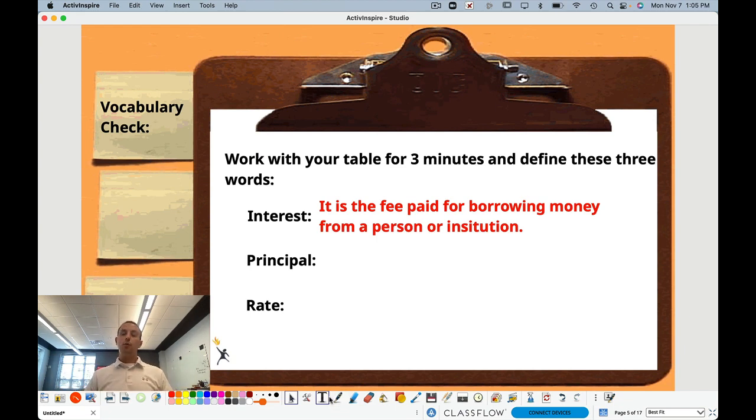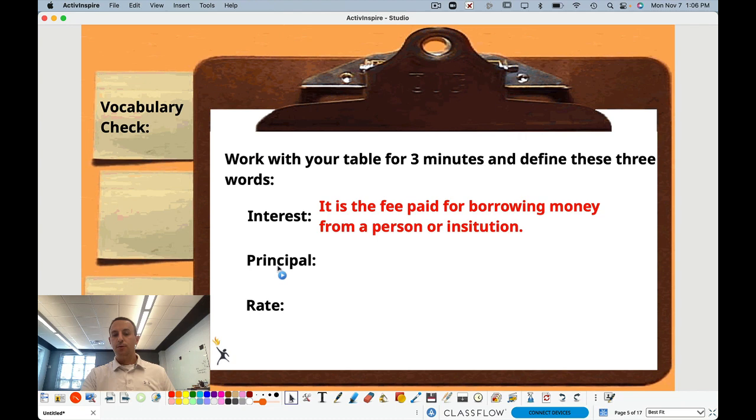They'll give it to people who want to buy cars or use it for houses, things like that. So the money you have in the bank doesn't just sit in the bank. It's there, but it probably is being used by other people at the same time. So they'll pay you interest. And then if you use their money, like you're buying a house and take a mortgage, or you buy a car and you need to borrow money to do so, you will pay them a fee for using it. So it could either be positive to you, or it could be negative. You have to pay more than what you borrowed.